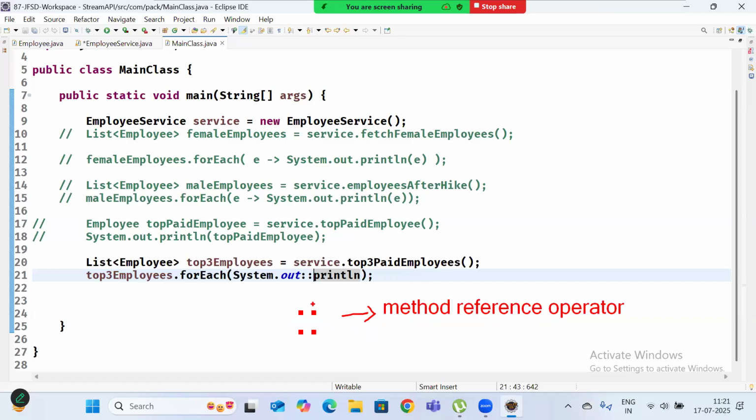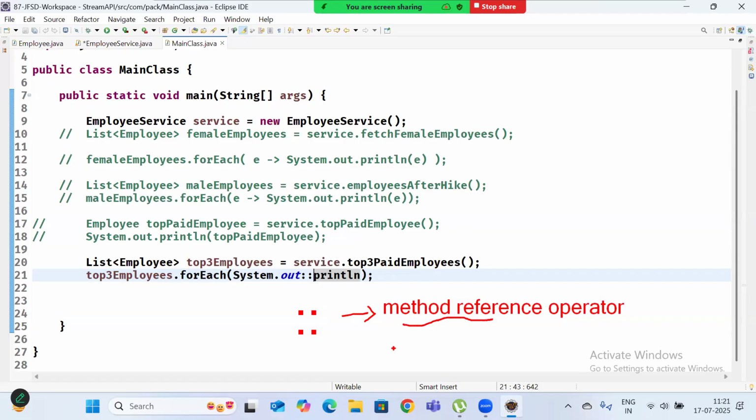I repeat, we have an operator called method reference operator to simplify the lambda expression and make it more readable. It is to make the lambda expression shorter and very concise.